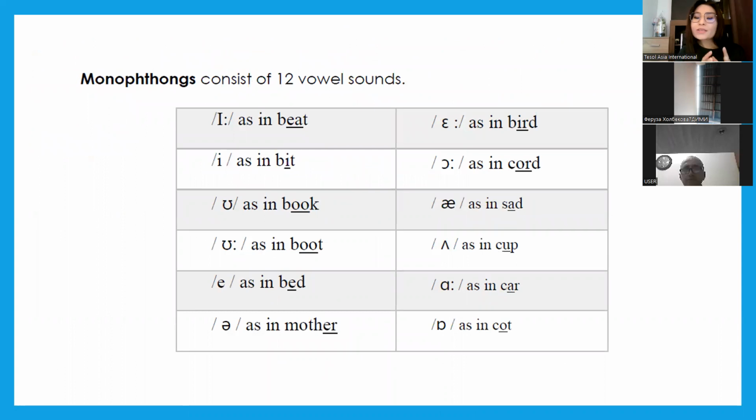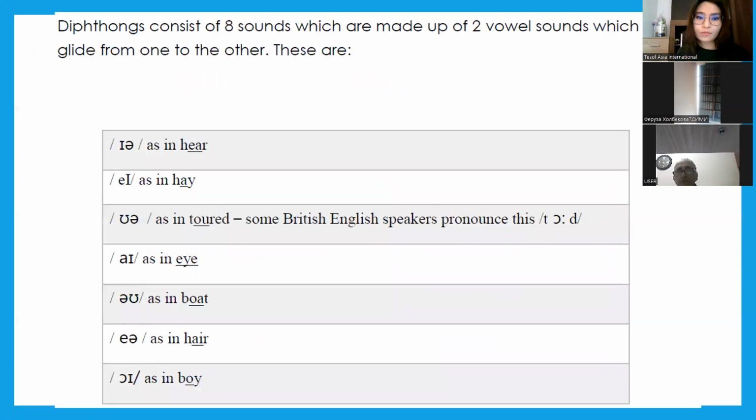We have monophthongs as well among that 44 sounds that we have seen. And monophthongs are the sounds that make one sound, although they consist of different letters. As I said, dear teachers, we might have more letters, but fewer sounds. Like here, two letters making one sound, long E. That's why we are not taking letters into account, but sounds, and we have just one sound, and then we call them monophthongs.